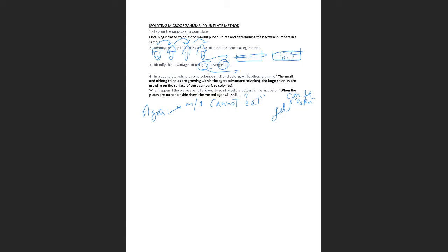Broken down, very good. Another one is at 37 degrees centigrade, which is incubation temperature, is it still solid? It remains solid at 45 degrees centigrade, is it still solid? You have to put it at maybe 55, 65 before it begins to melt. Whereas the gelatin, when you put gelatin in your mouth at 37, it begins to melt. So it melts at 37. So you couldn't incubate things. And those are the two main advantages. Agar has a higher boiling temperature, so it takes longer to dissolve. It can be incubated at higher temperatures. The gelatin melts quicker.